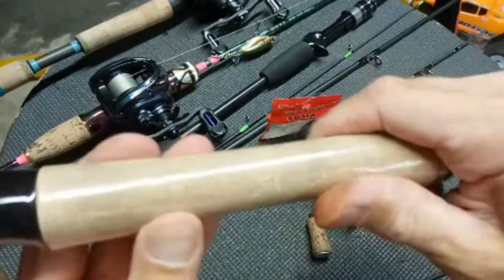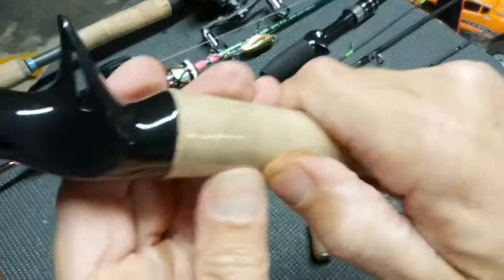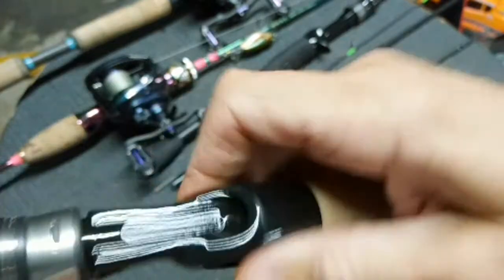That looks like fake cork again. Oh my God. Does anybody use cork? That's fake cork too.